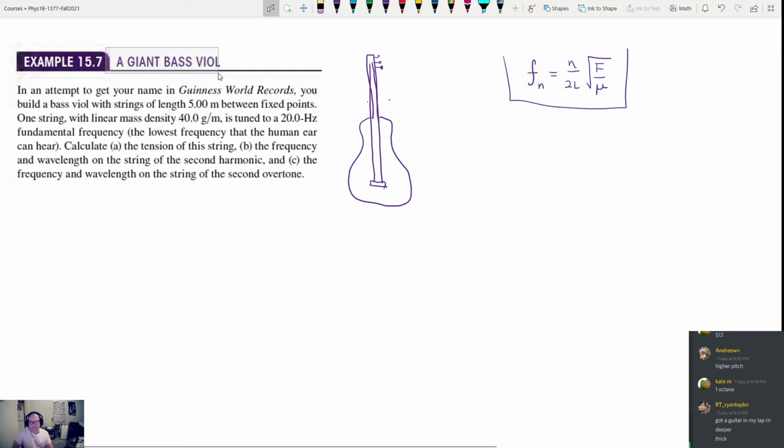Okay, a giant bass viol is just an extreme version of that. It's very, very tall. Why does it need to be really tall? If you want to produce bass sounds, those are the deep sounds, you want to have a long string, right? Because the longer the string, when this is big, the frequency is small. So that's why these bass viols are huge. In fact, your book has a picture of it where it compares it to the size of other things.